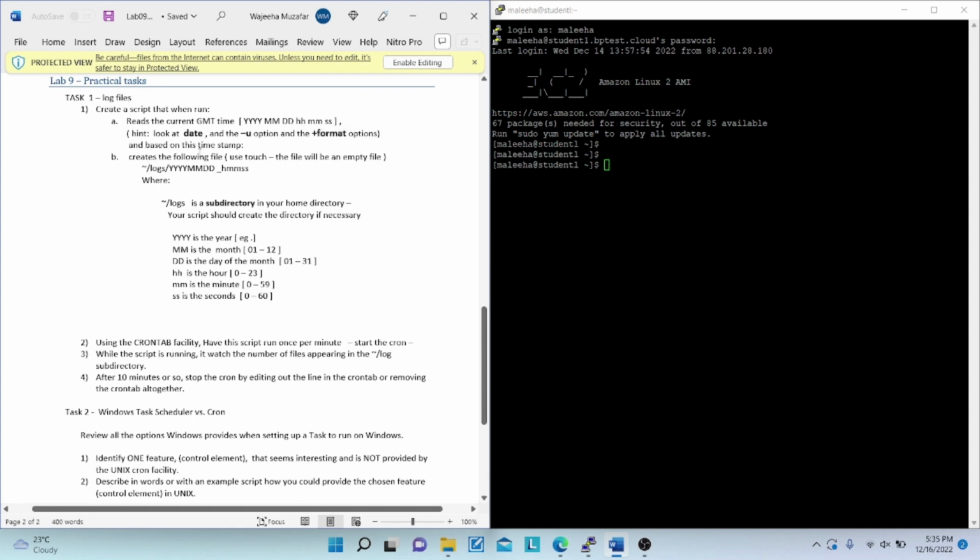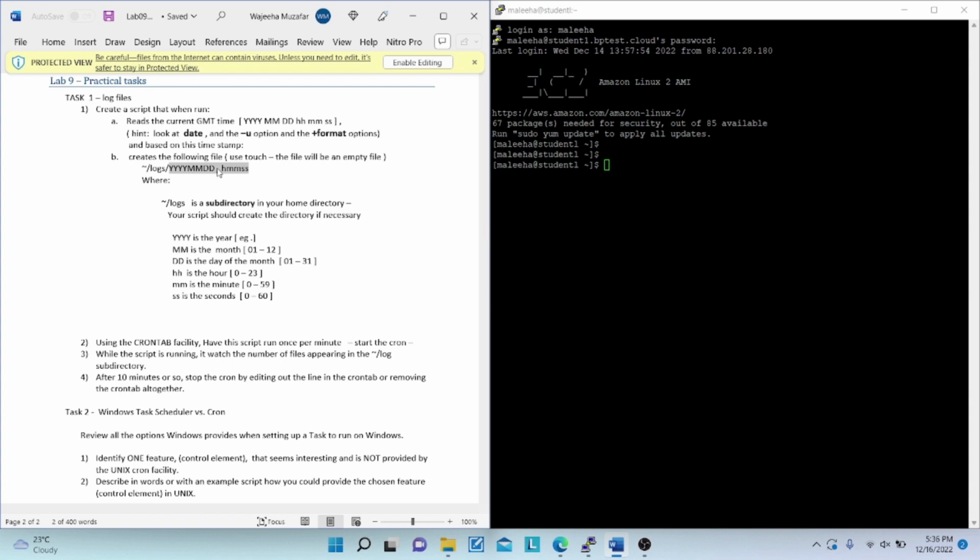And the second thing that this script needs to do is basically create the following file. Within the logs directory, okay, so we know that the wave symbol is basically your home directory, right? Within your home directory, you should have a directory called logs. And within that logs directory, you should create a file with this format. This is nothing but the date stamp, the current date time, basically, which will be used in naming the file. The advantage of using the date and the time in the file name is that it will create new files every minute because the time will change for every minute that passes by.